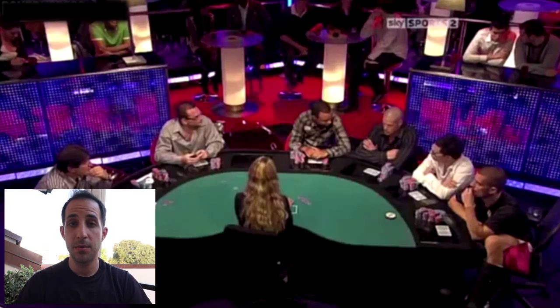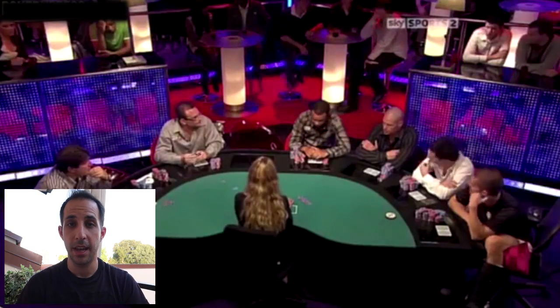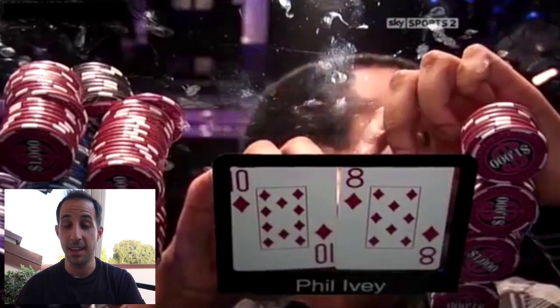Hey guys, it's Alec Torelli, and welcome back to an episode of the Hand of the Day. Today's hand comes from the Full Tilt $1 Million Cash game, and it's between two of the legends of the game, Phil Ivey and Gus Hansen.